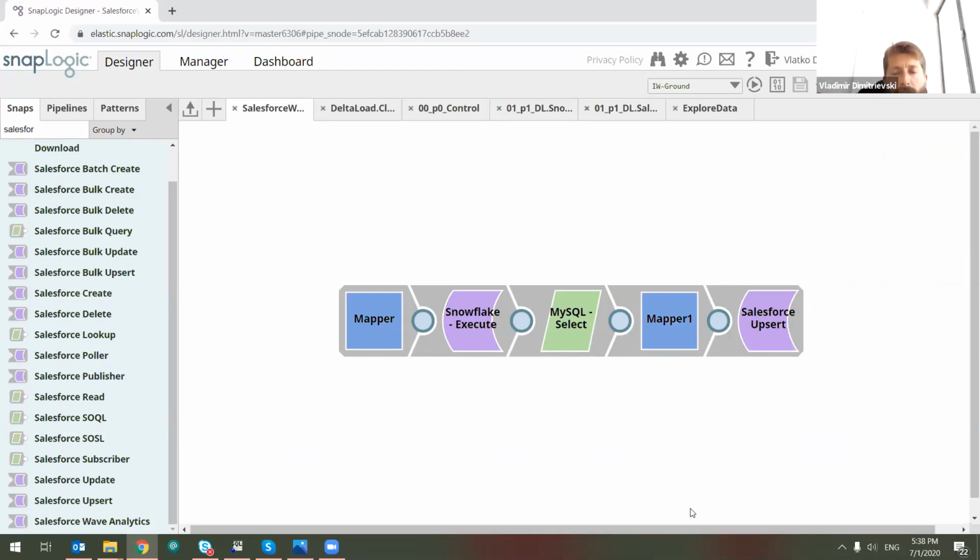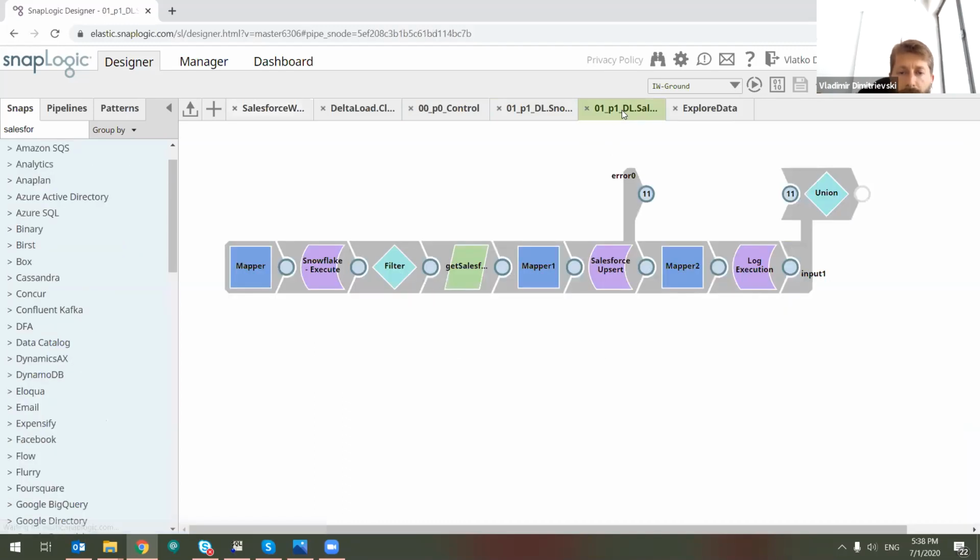Now, one thing to add here, and in the interest of time, because we're moving towards the end, I'm going to switch to an already pre-built pipeline so that I can explain the actual logging and the error handling of the pipeline. Let's take a look here, which is a pre-built pipeline, and it looks very similar towards this portion here.